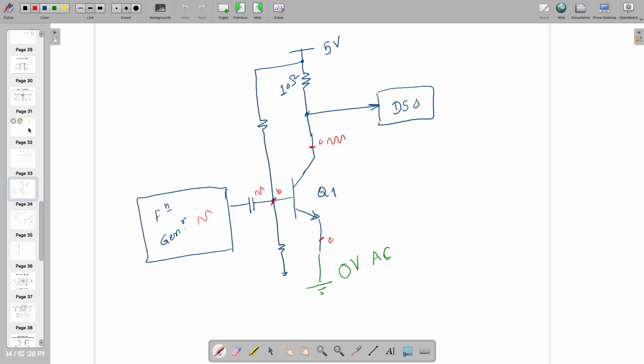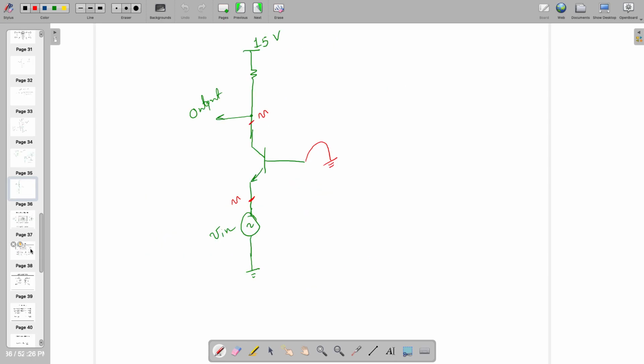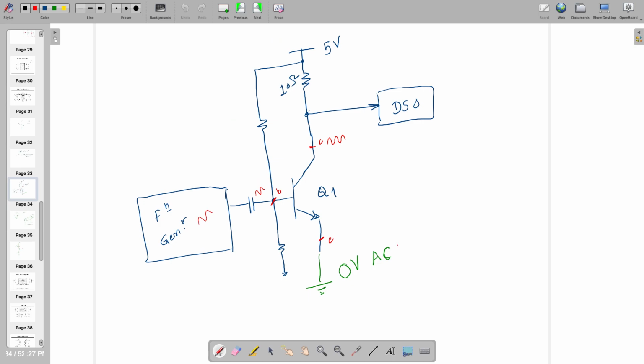If you look at the previous circuit and this circuit, the previous circuit has ground connected to the emitter terminal of this transistor. When we are measuring anything like V out with respect to this one, V in with respect to this one, and this is the new ground because we are doing AC analysis and we want to check the absolute values with respect to AC ground. So this particular node is known as common to all, others are not common.